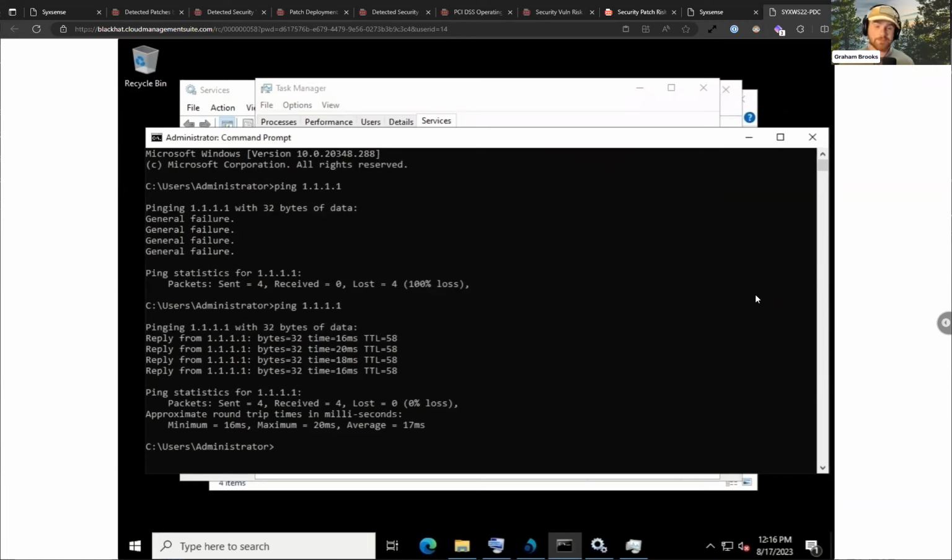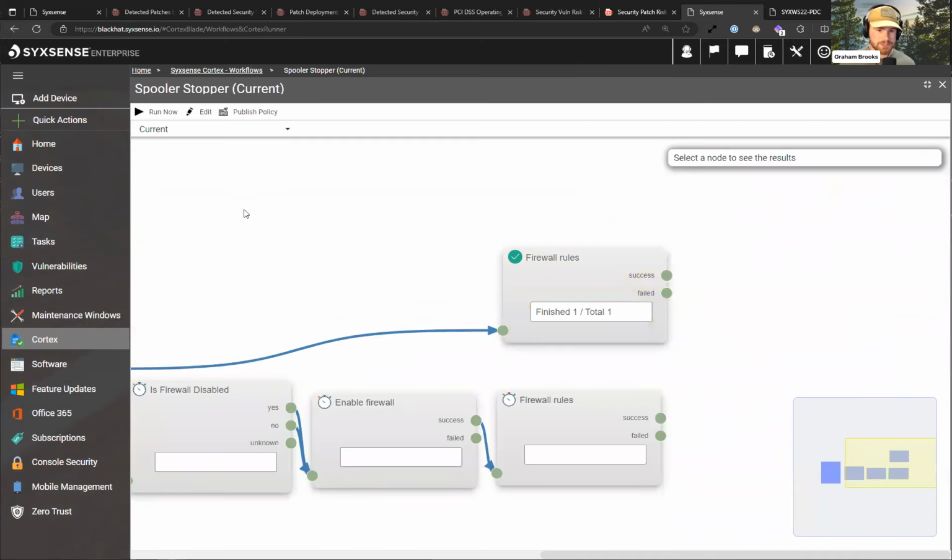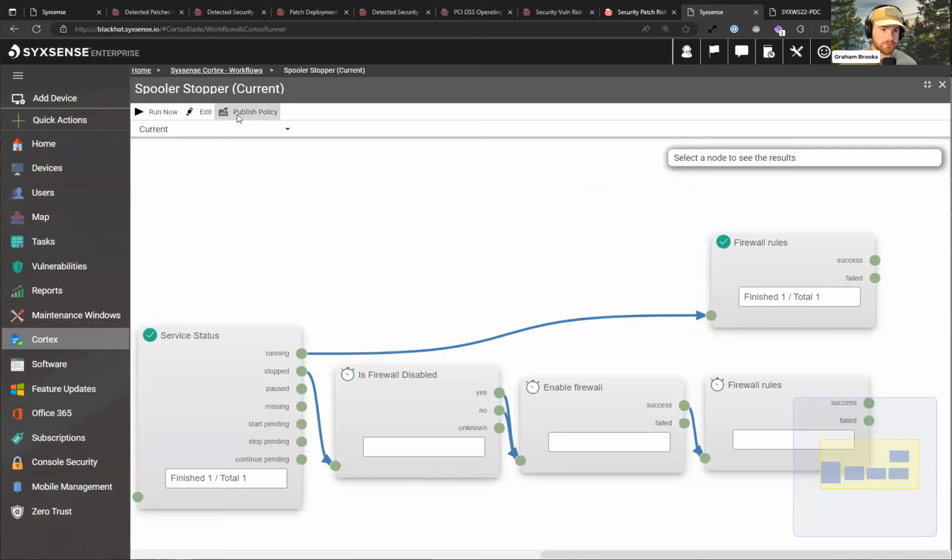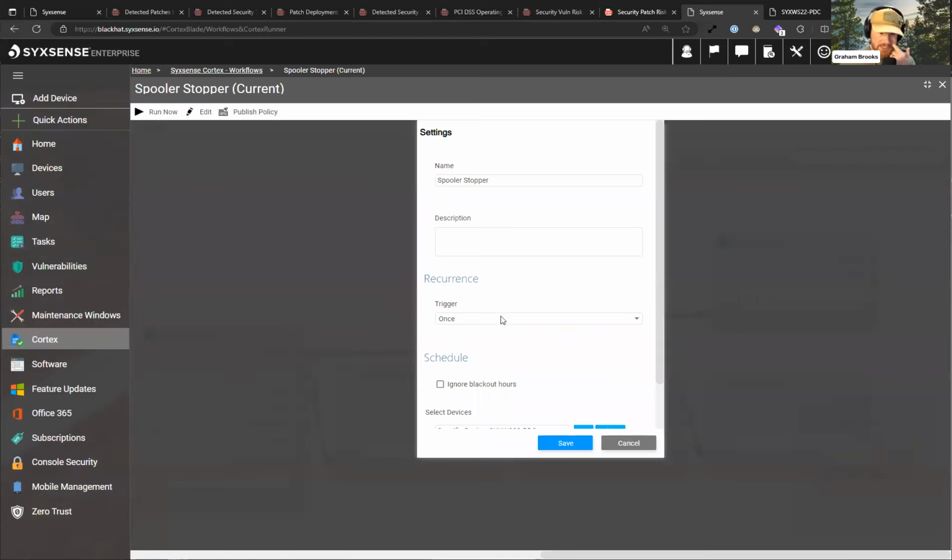Now that's a really simple example, but I can make this so much more complex, more effective if I just change a few concepts. So this is set to run once. That's not very useful for monitoring and managing an automated IT process. So what I could do instead is set this to run on an interval.